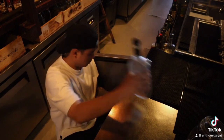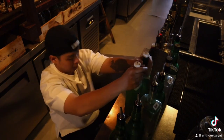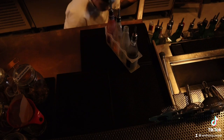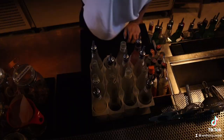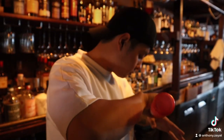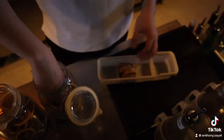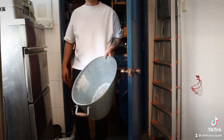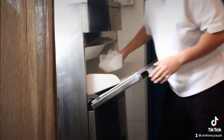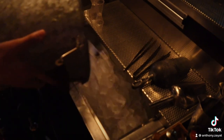So here I'm grabbing the batches, the citruses, and of course, my syrups. Next will be the bitters, arranging them. And guys, don't forget to taste your syrups every day, so you know if they're spoiled or not. You know, we have biscuits. Now, a lot of people say biscuits are for lazy people. No, our theme is from the 1920s, and the older, the old school, the better. Just grabbing the ice. Thank God we have a very nice ice machine. We bought it very cheap. Just dump it in there.